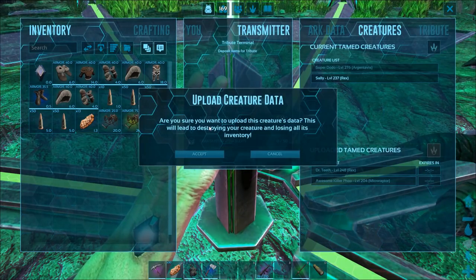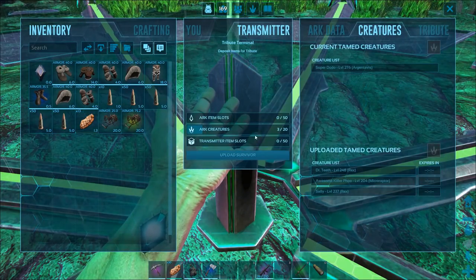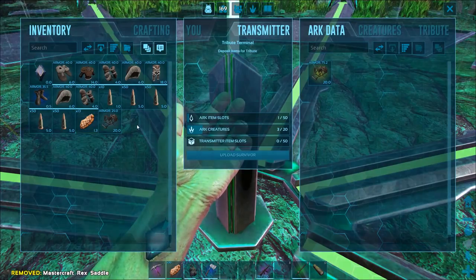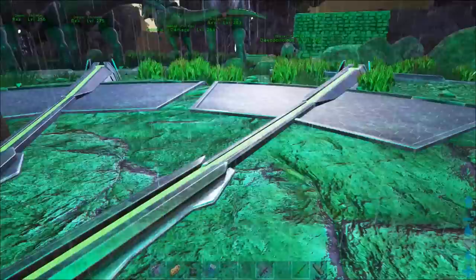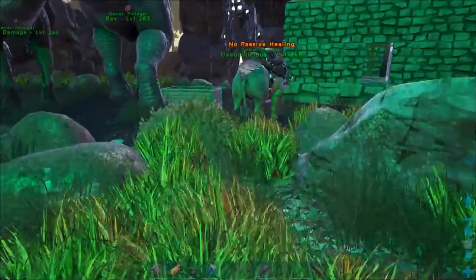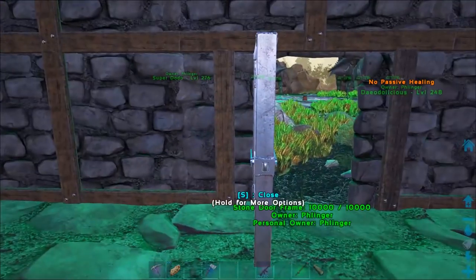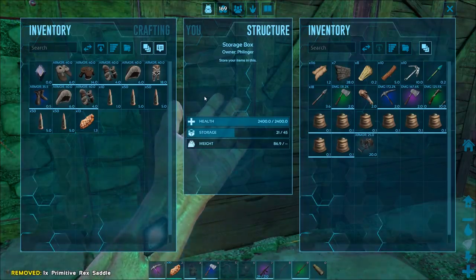Sally, are you sure you want to upload this creature? This will destroy your creature and you'll lose all of his inventory. Yes! All right. And then Ark Data, pop that over there. We'll just save this one just in case we need it. All right, so that works. Now let's get over to the blue beacon and download Sally, because Sally is our test dummy.